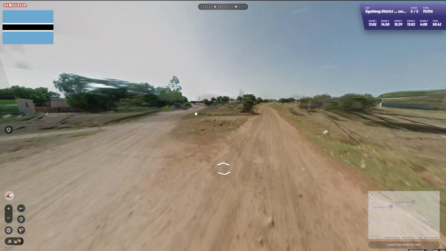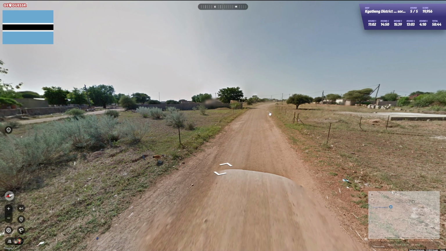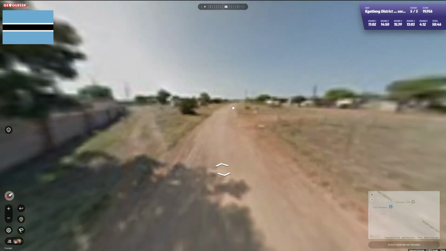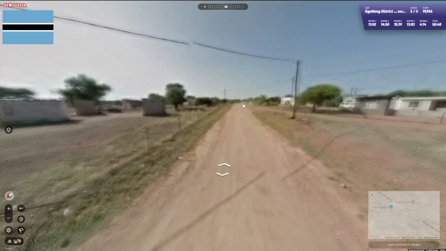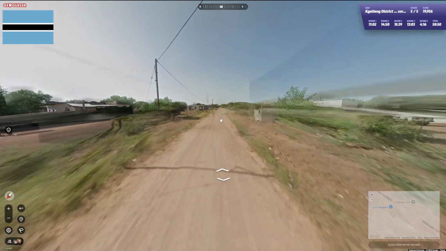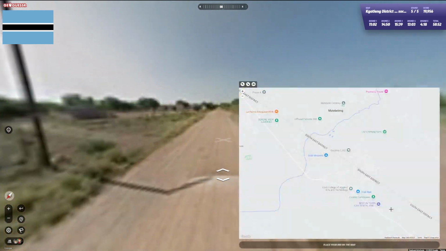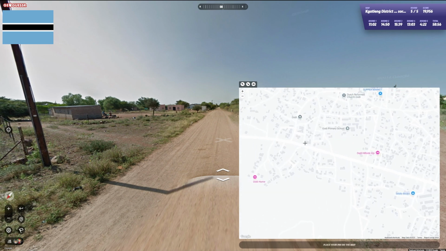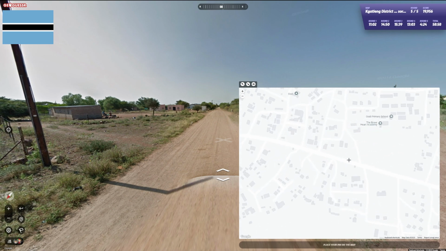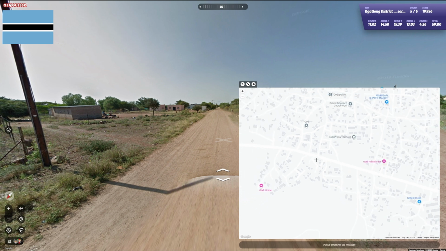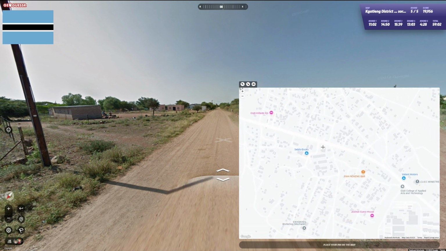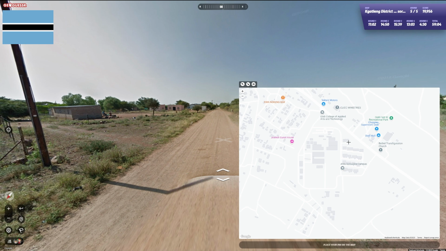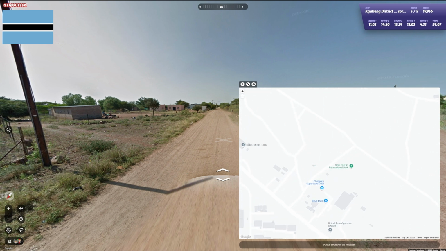So we are in Udi. If I'm going eastwards, we are trending southeast. I kind of like the look of this area, but I would like to find that supermarket.